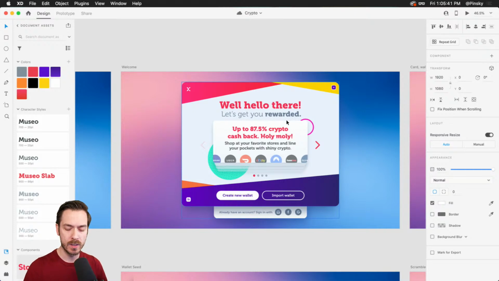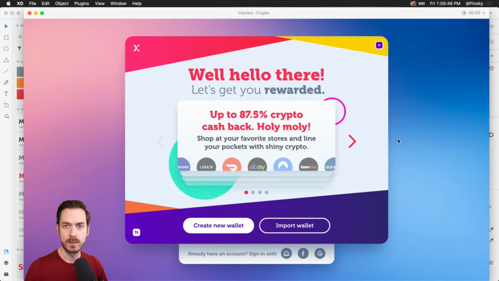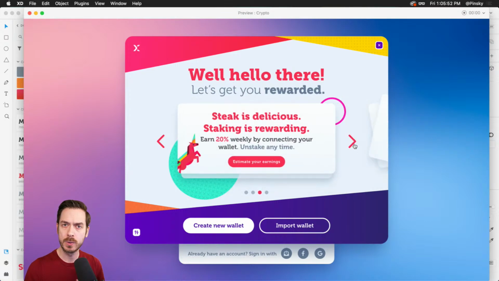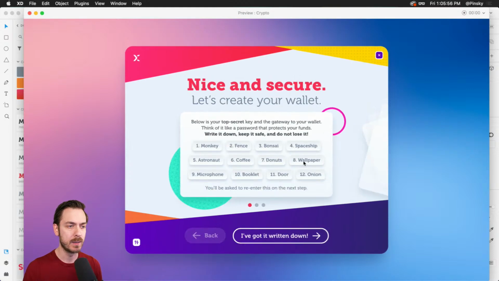All right, so again, we're not gonna go through this entire thing, but I do wanna show you that, you know, this is what it's looking like. Here's the wallet experience you can tap, and we have these fun animated indicators at the bottom, and it just goes through this process of onboarding. You can create a new wallet. This thing comes in, right? And you can go through.